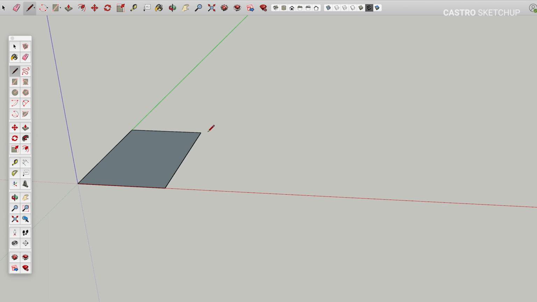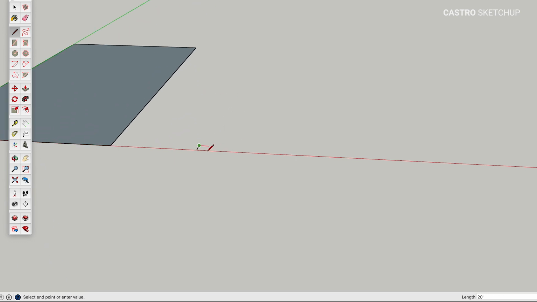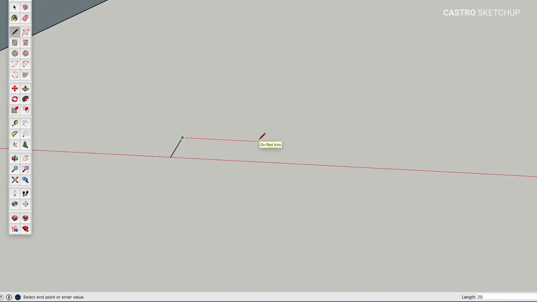That was me guessworking, right? There were no dimensions assigned to that 2D surface. However, if you look at the very bottom right of my screen, there's this length command down here. And so I could do it a more accurate way by clicking where I want my line to start. And then with my keyboard, I'm going to type in 20 feet, enter. And then that is 20 feet. So now I'm going to do another 20 feet with an apostrophe, enter. The apostrophe is really denoting the foot mark, right? So I'm going to do 20, apostrophe, enter. And I'm going to do the last click here.